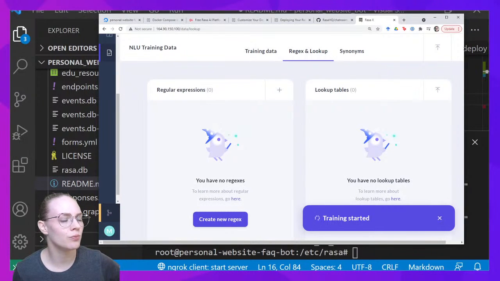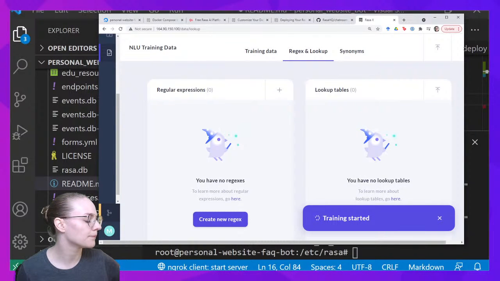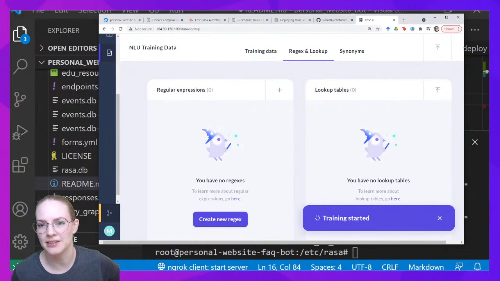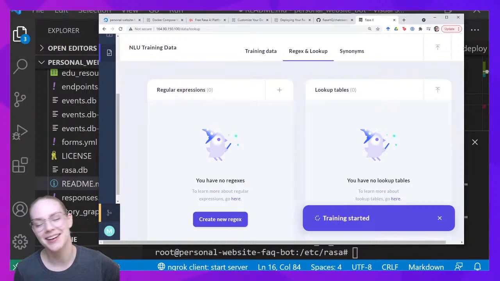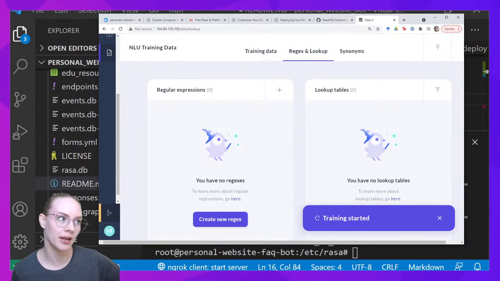I know that we were talking recently, this might have been in the office hours, about someone asking about a big list of countries. One way that you could do that is to add all of those countries as a lookup table, because a list of countries is pretty easy to find on the internet. Find a big list of countries and add it as a lookup table, and that way every time one is found, it'll handle it automatically.